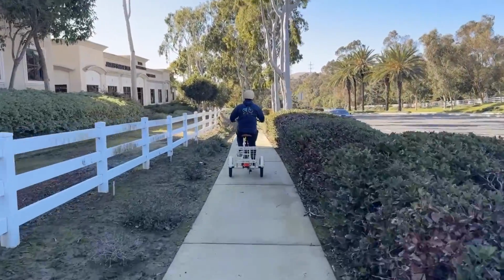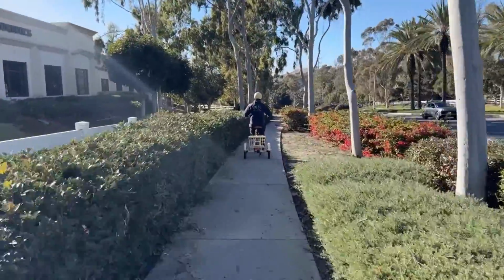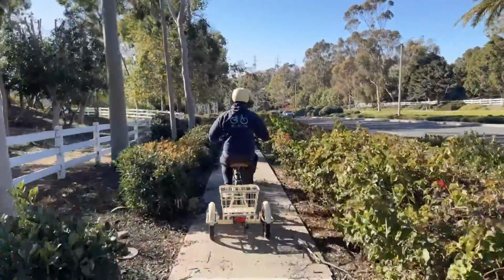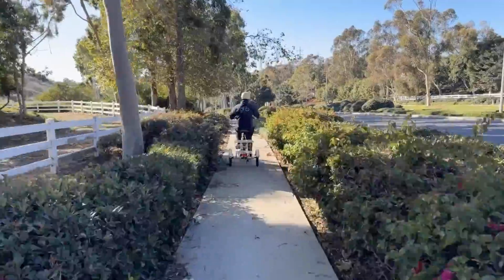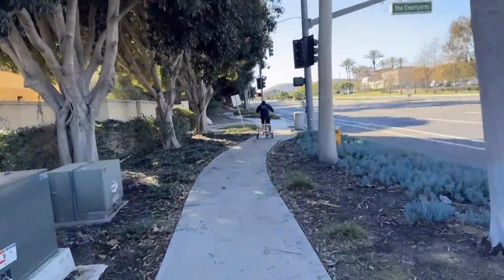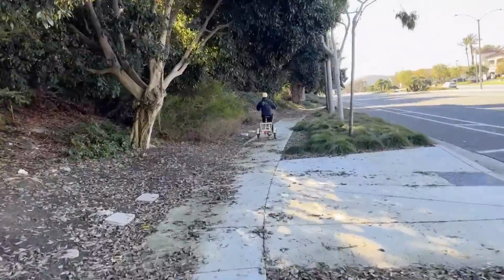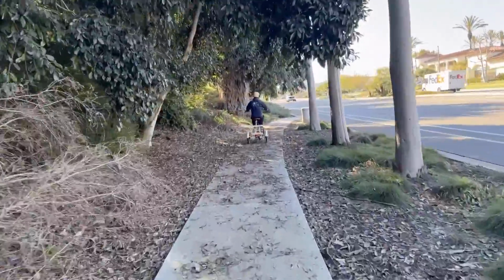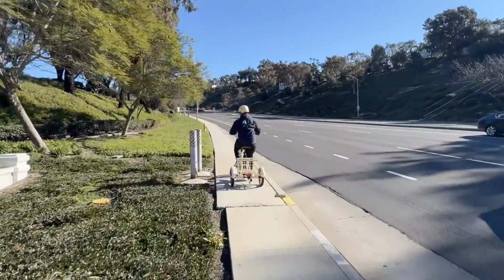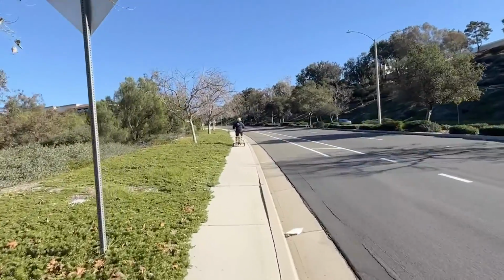So we're gonna head back downhill now. We're actually gonna navigate back to the office because our cameraman's battery is dying. We didn't really check and make sure that was charged. Now look, we got some branches here in the way, so if you can just steer around those. Just wanted to take the bike path. Now you can see I can get really zippy through here if I want. Uh-oh, except our sidewalk ran out. Okay, got another hill we're gonna take on here. So we got hills galore here.